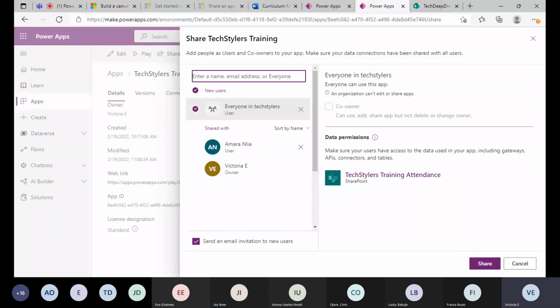Victoria. Yeah, I can hear you. Okay, sorry. I have a question. Let's say you want to build an app now and you don't use Power Apps. The app you want to build has nothing to do with Power Apps. How do you go about it? Okay, we have different programming languages that we use to build applications, but this class right now deals only with Power Apps. Okay, thank you.